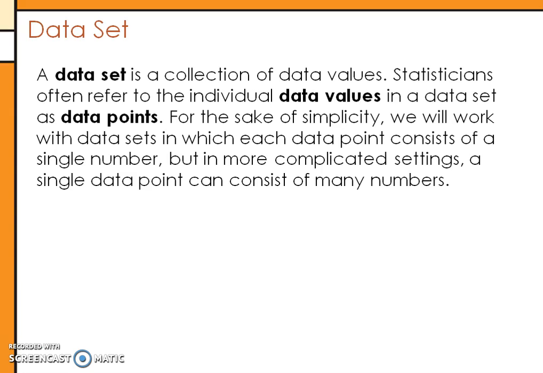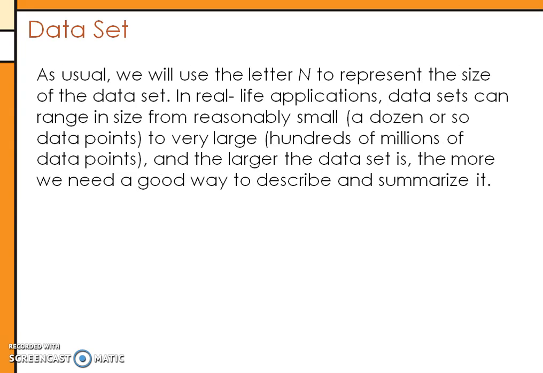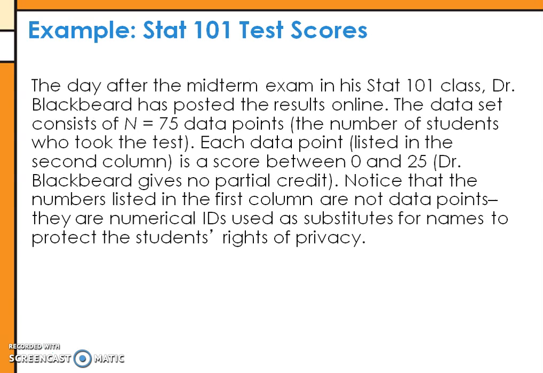And then we have data points, the individual values. We'll work with data sets where each data point is a single number, but you could have data points where it's a whole bunch of different numbers. Maybe we measure somebody's weight, height, blood pressure, and we make each person a data point, but we're going to go with single number ones here. And like normal, we'll use n to represent the size of the data set. So maybe 100, maybe 20, it could be millions. Obviously, we'll keep them reasonable for homework's sake.